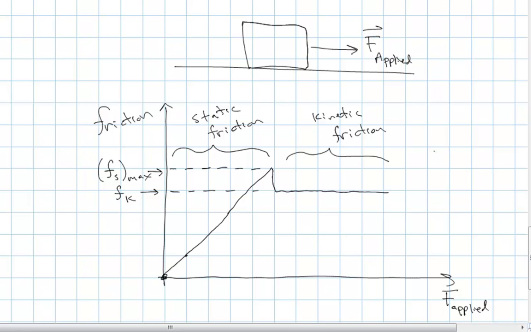This is one reason we have anti-lock brakes on our cars. What happens when the wheel is turning and you're braking? You're actually in what we call static friction mode, because as the wheel rotates, the tire does not slide on the roadway. That's static friction. The two surfaces are not moving with respect to one another. But if you slam on your brakes in an older car, new cars have anti-lock brakes, but if you slam on your brakes in an older car, you'll lock your wheels and you'll go into a skid. And that's kinetic friction. There's sliding, there's motion between your tire and the road.